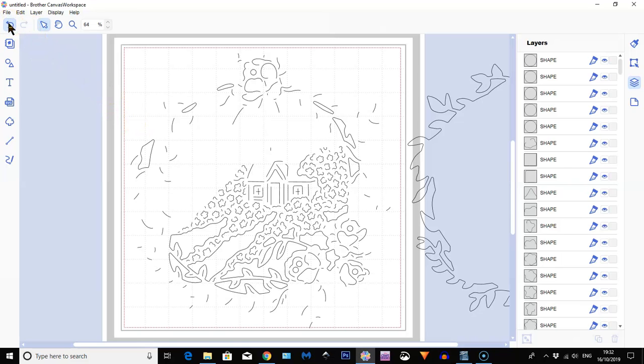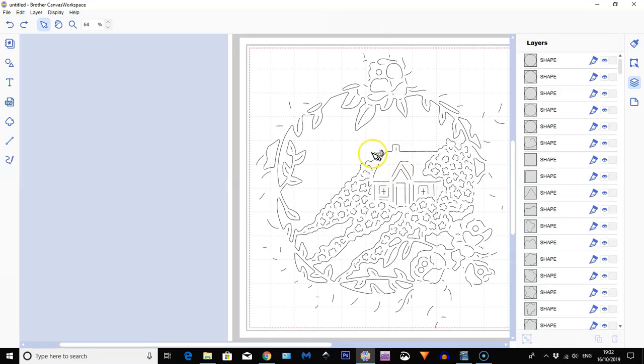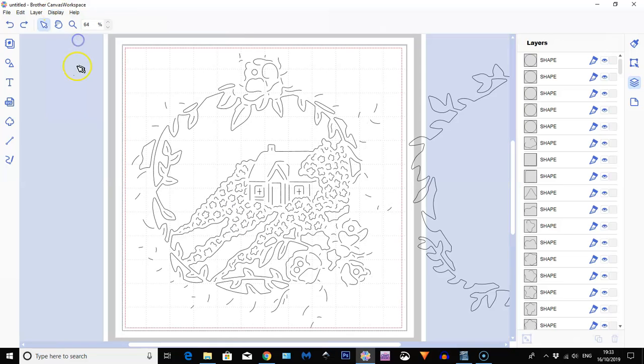Let's undo that one. That took the roof for some reason. Okay. Displays into that size. Okay, so we've got these. You can get rid of a lot of the little lines that you don't really need, to be honest. It just makes cutting it a lot worse.